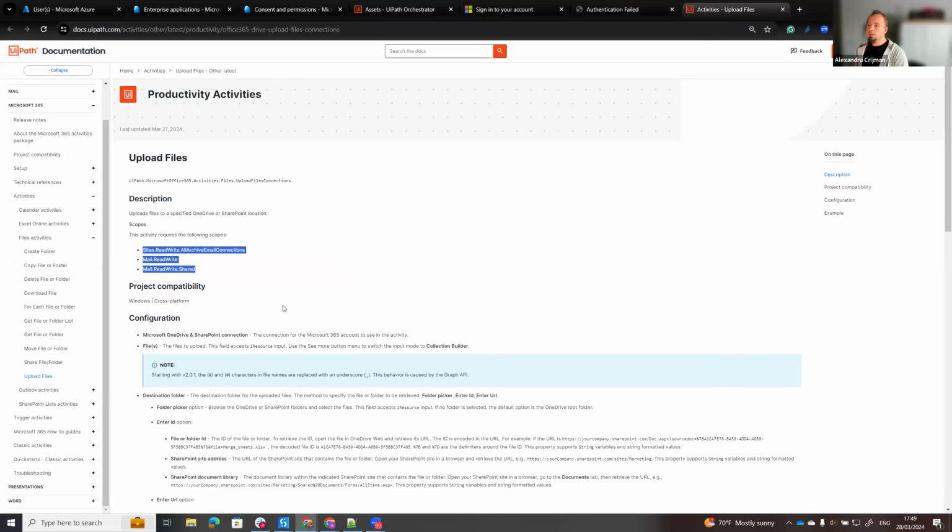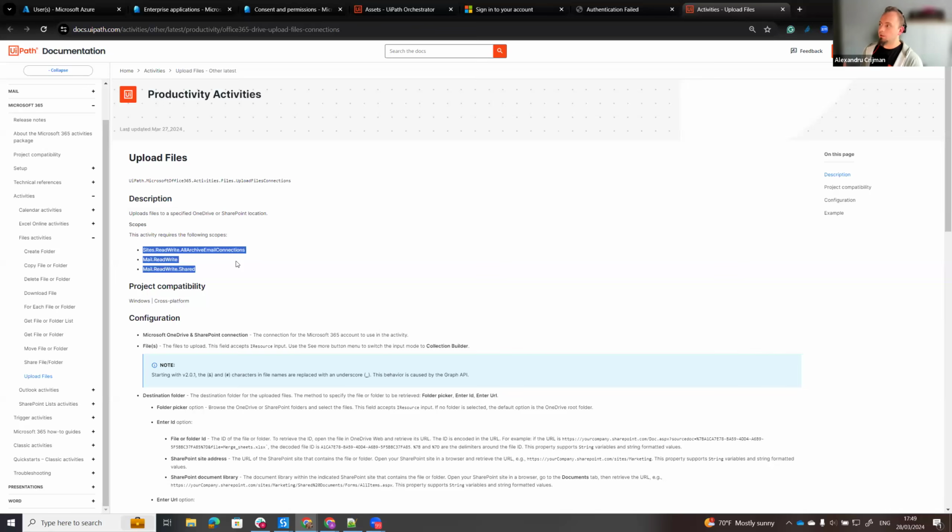So for example, as you saw with the reply to email, if I'm just saving it as draft, it doesn't use the send scope at all. Or if you have Sites.Selected for the upload files, now you see Sites read, write, all have email connection, right?